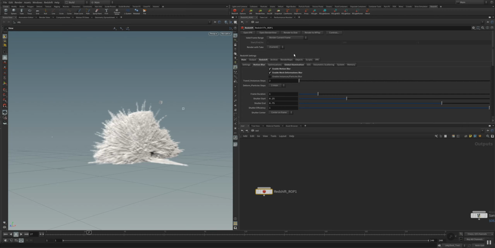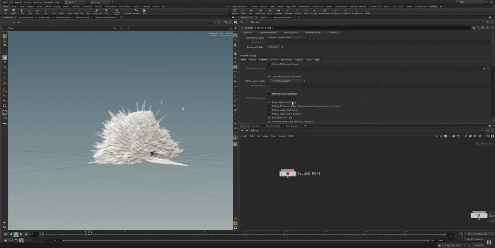I will turn off the IPR now, because the result is quite different when using IPR and the general rendering of Redshift. And you should also keep in mind when choosing the Redshift renderer, that you take the custom Redshift render engine here. It gives you a bit more control and quite different look of your smoke. I had some issues when using the normal rendering Redshift node, and when I took the custom one, it really changed a lot.